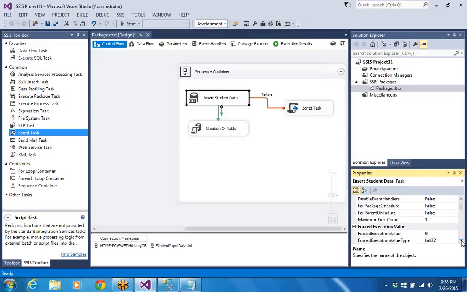Scroll down. Okay, scroll down further. Scroll down further.